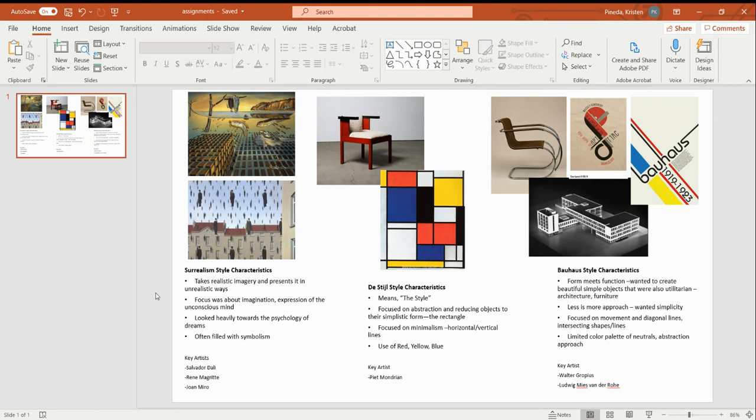And then hopefully, if you haven't done so, you can add some of these style connections to the artwork that you had selected. So we're going to start first with the surrealism style characteristics. Out of all three of these movements, you're probably the most familiar with surrealism, as one of the most famous artists across the world is Salvador Dali. He was a big name. He had the whole idea of the melting clocks, and it was a unique movement as it brought up some new ideas that were not explored before in artists.